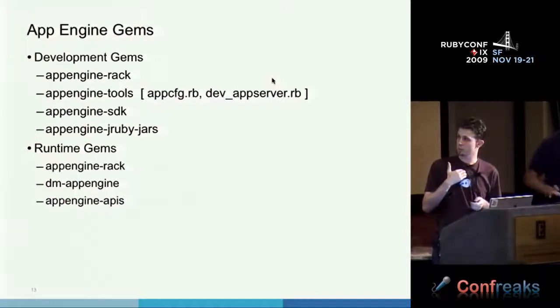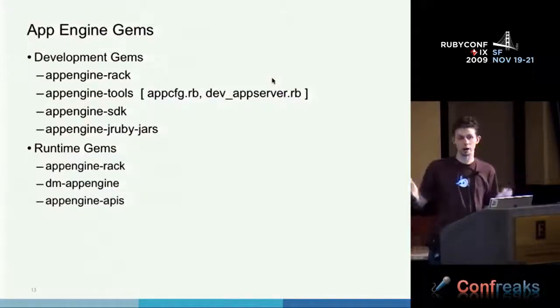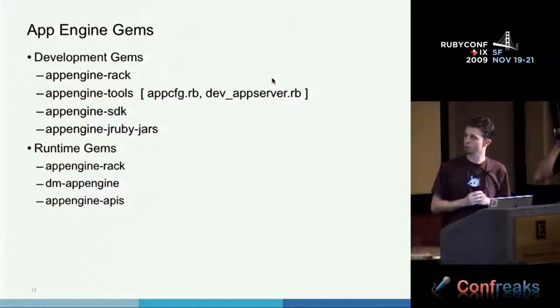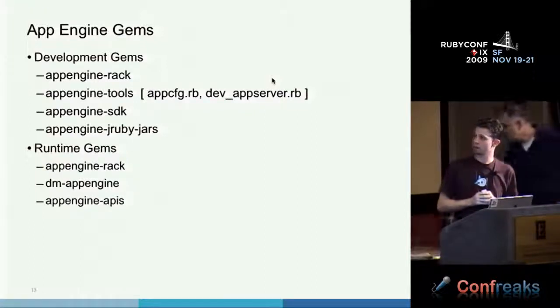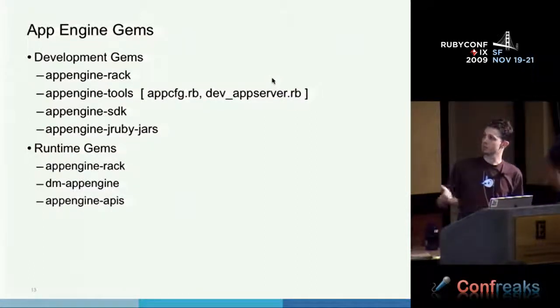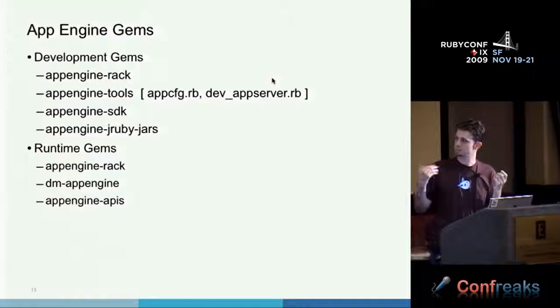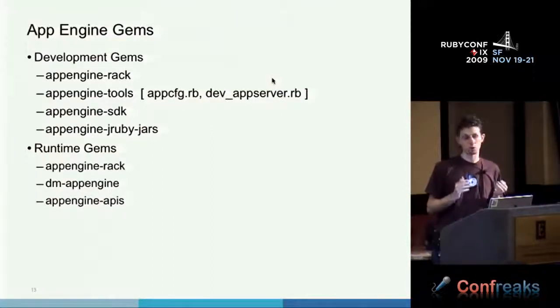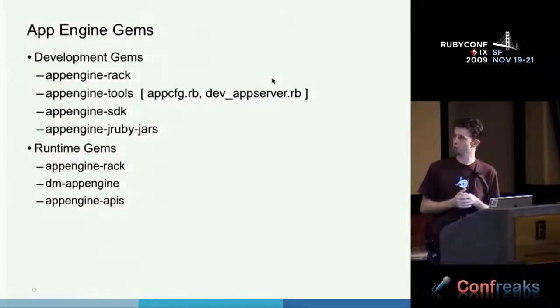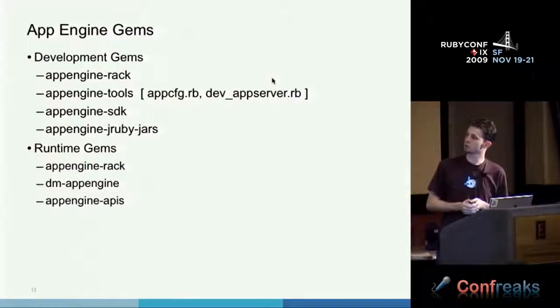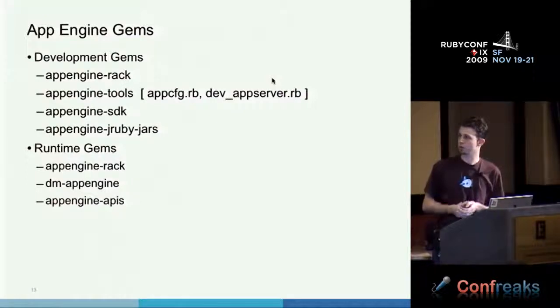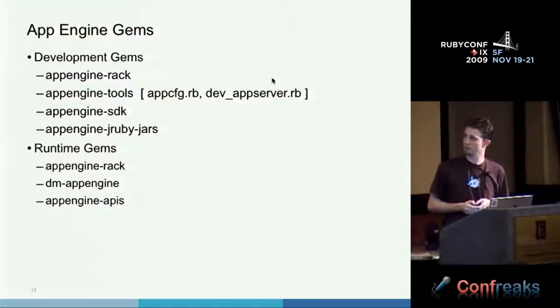The App Engine JRuby Jars, that's our packaged version of JRuby. So you run this all in MRI. We automatically start up JRuby for you at the right time, so you don't have to worry about any of that. And then inside your application, we use Bundler, as Yehuda mentioned, if you went to that talk. We use Bundler to package up all of your gems so that you're running your app locally with the exact same environment that you will when you deploy it. And so you need to install into your bundled app the App Engine APIs and App Engine Rack again.